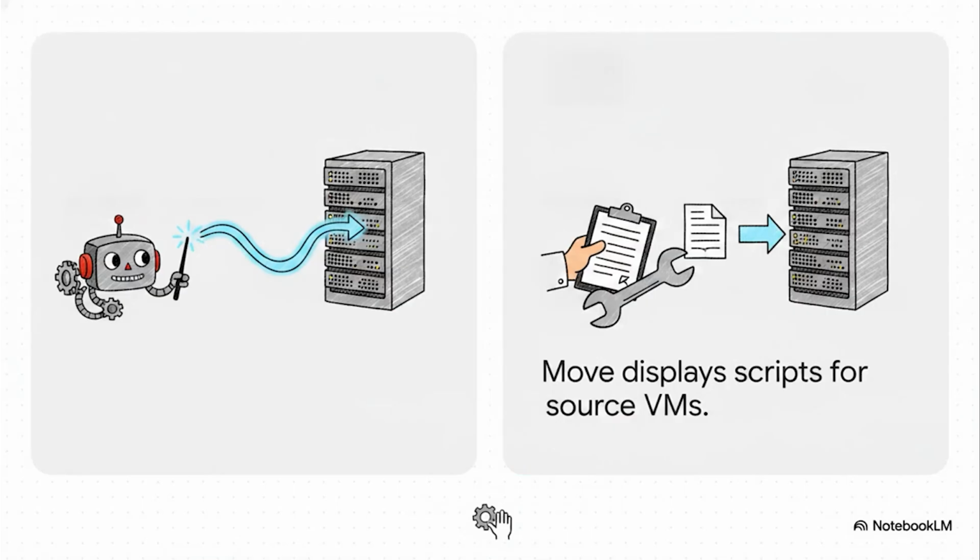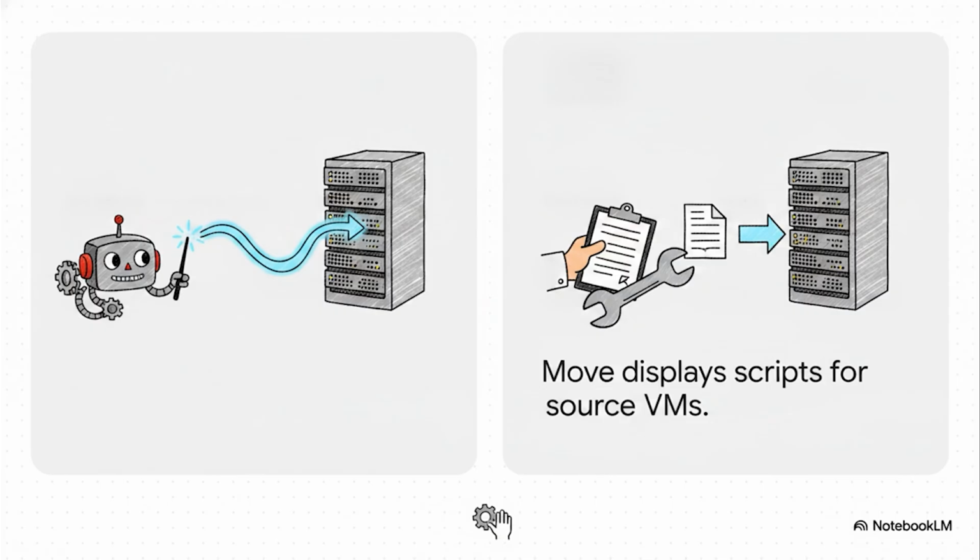Now, hand building from an ISO isn't exactly how we migrate at scale, is it? For that, we use Nutanix Move. When you're configuring a migration plan in Move, you're given a choice for VM preparation modes. In automatic mode, Nutanix Move automatically connects to the source VMs and runs the necessary preparation scripts seamlessly behind the scenes. In manual mode, Move simply generates and displays the preparation scripts, and it relies on the administrator to copy them over and manually execute them on the respective source VMs.